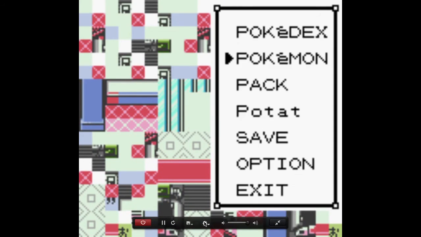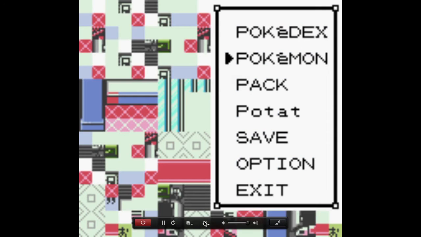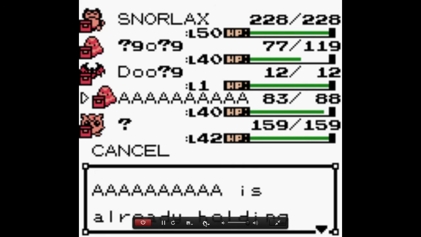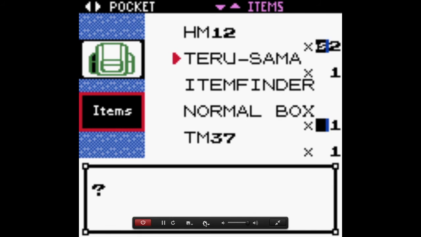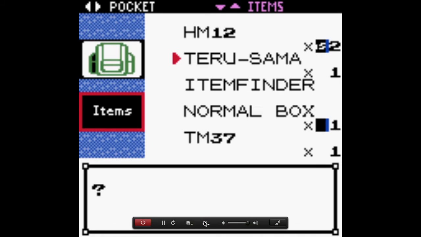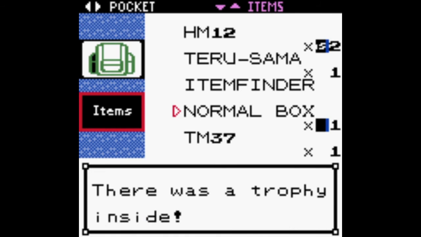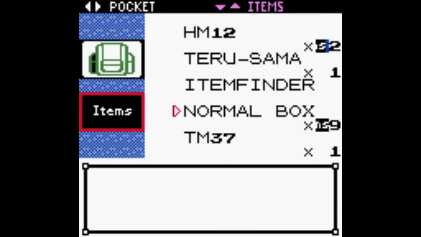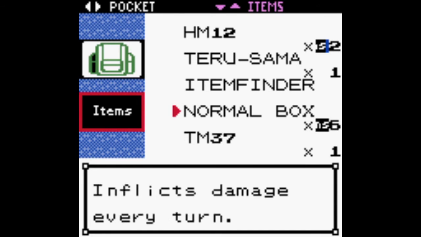Oh! Things got really bright. Okay. What? Terrasama! What is Terrasama? What? Registered Terrasama. It's not the time to use that. What is normal box? Open it and see what's inside. There was a trophy inside. Potat sent the trophy home. What the heck is a normal box? I've never heard of that item before.